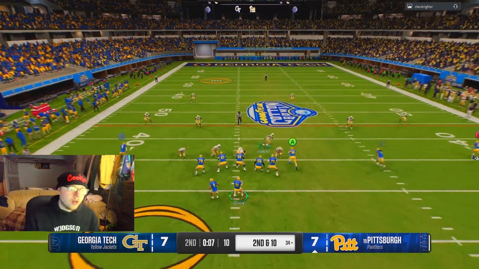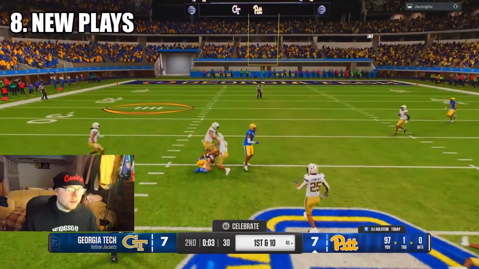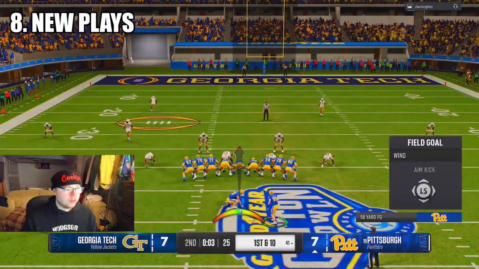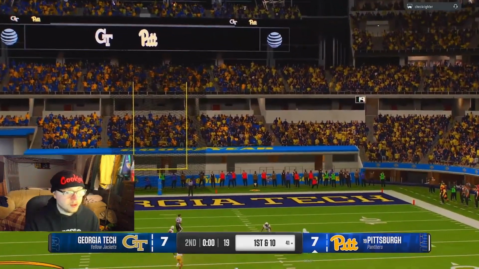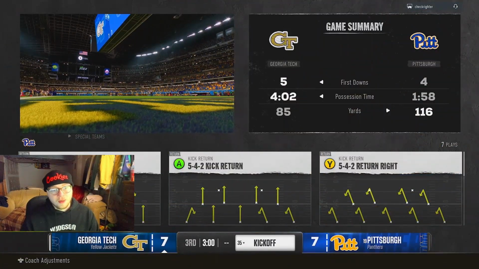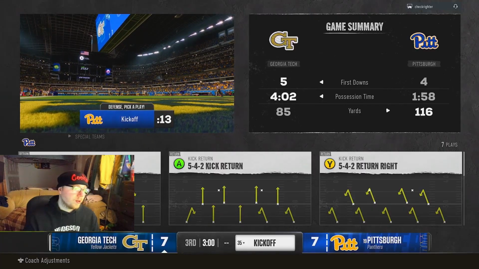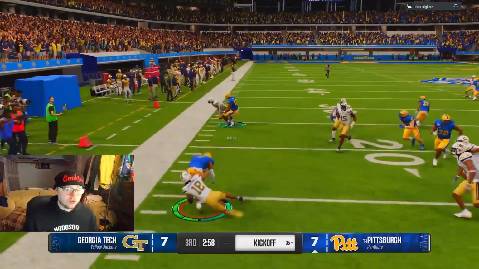There's also going to be 2,800 brand new plays added into the new game. I was going to say two brand new playbooks, but I heard there might be even more playbooks they've added. But there's definitely going to be two brand new playbooks. You're going to have Delaware and Missouri State. And with 2,800 new plays, there's a ton of new formations they've added. And what I've heard from some people in the beta is it's a lot of plays with a bunch of motions. I've heard there's some double motions.